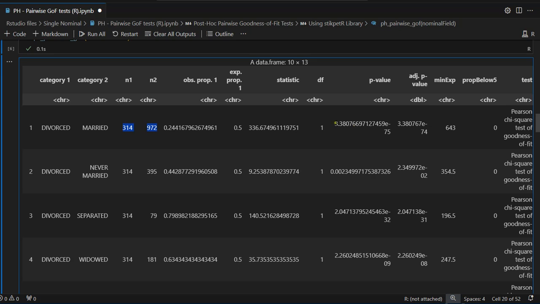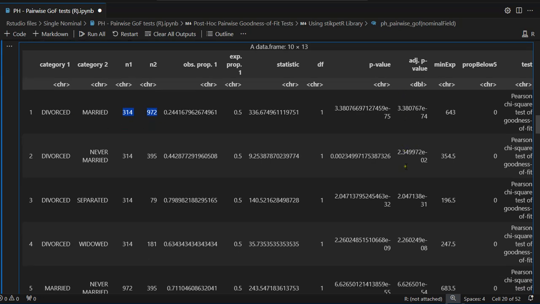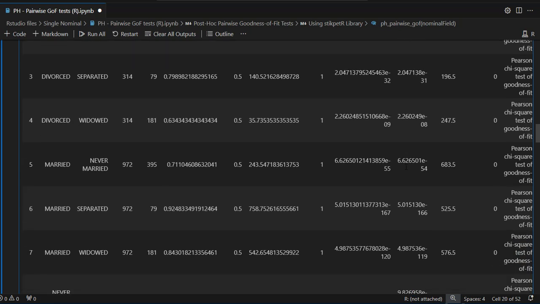The p-value is the p-value without multiple testing correction, and the adjusted one has those. If this value is below a predefined threshold, usually 0.05, we would reject the assumption that in the population the two categories will have those expected counts, which was 50-50, so that they would be equal. In this case, they're significantly different from each other. And that goes if we look at the adjusted p column for every possible combination.